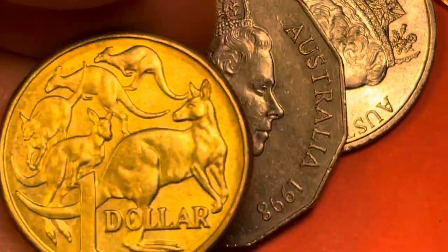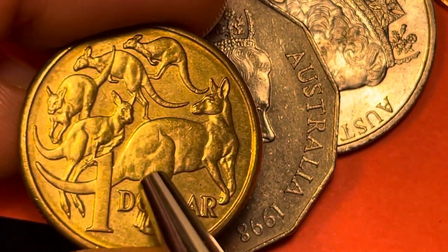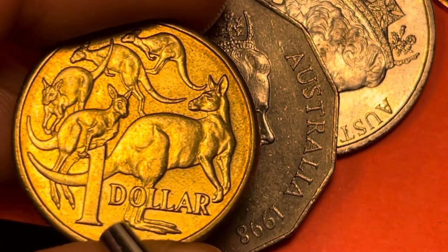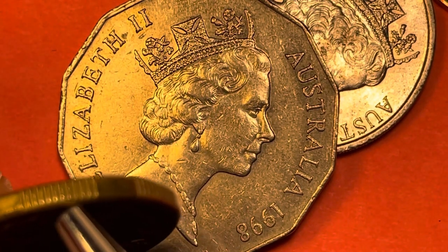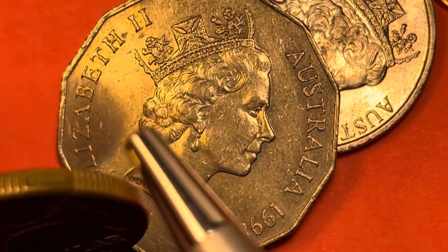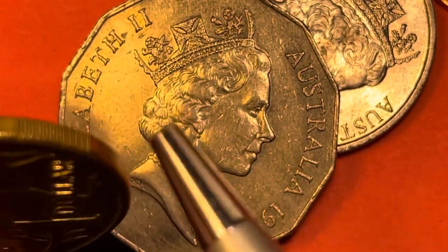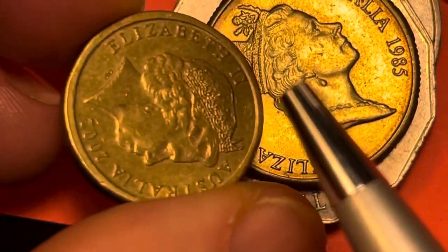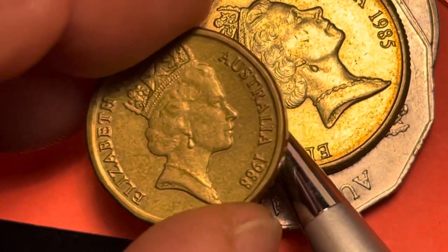Let's see if we can see. This is the so-called mob of roos coin, and that is all these kangaroos in a line kind of following each other, with this one looking back. It says $1 in the center. Well, these ridges here, there are 11 of these, and there are 7 segments, so there's 11 grooves, smooth, 11 grooves, smooth, and that goes around 7 times on the $1 coin. And it turns out that the $2 coin is also, get out of there, you know that other portrait loves to kind of jump in.